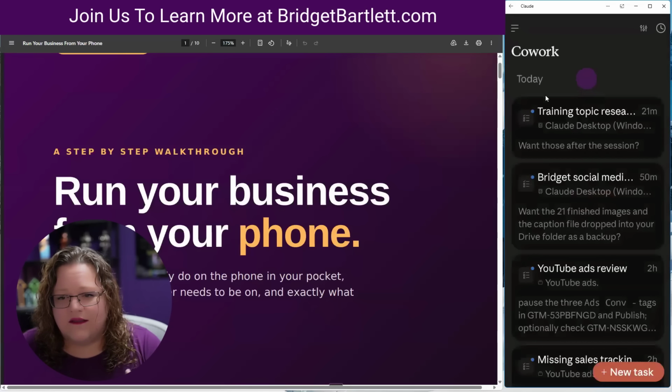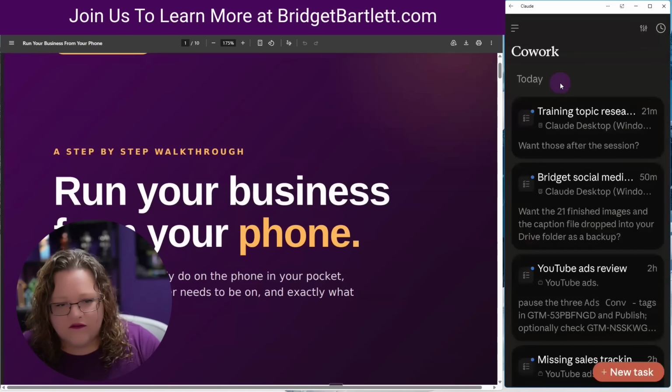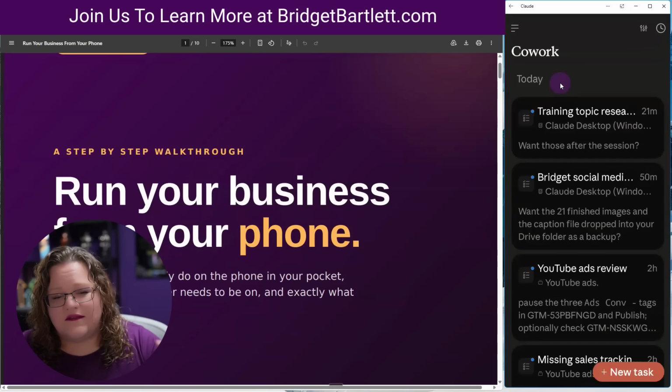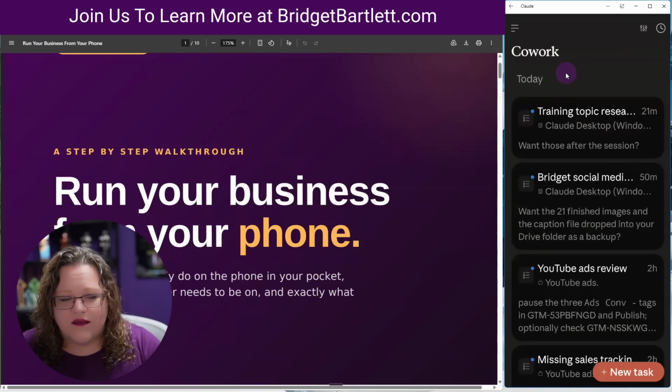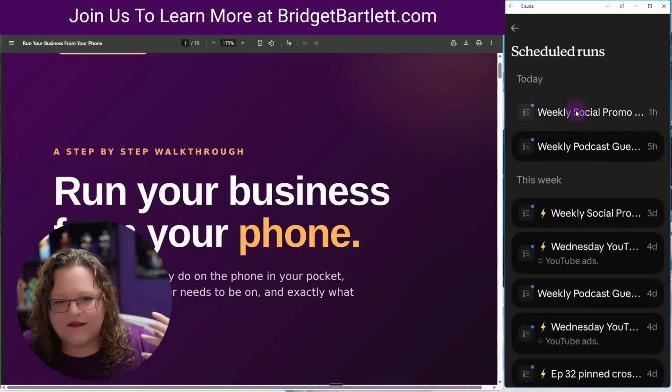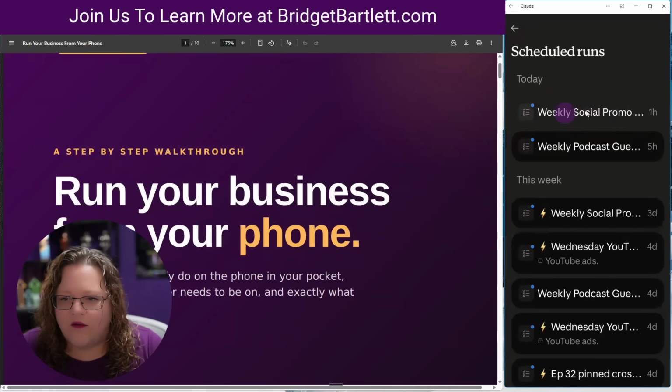With Cowork, it allows you to obviously streamline your tasks. You can build your tasks in Cowork, you can build your projects, you can schedule tasks, you can do all these things that you can do using the desktop version of Claude, but now you have access to this on your phone. So I can literally be laying in bed with my phone, and instead of doing what I normally do, I want to add this new feature into my weekly social promo, like you can see here.